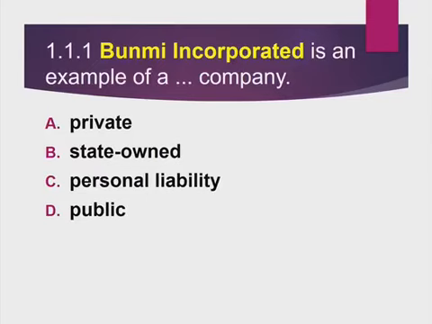Would you just take us through that question quickly? Okay, 1.1.1 reads: Banmi Incorporated is an example of a what kind of company? When you get to Section A questions and you're really unsure, the important thing is that you look at what you know first. For instance, a private company ends in the letters PTY Ltd. So that would exclude private company.